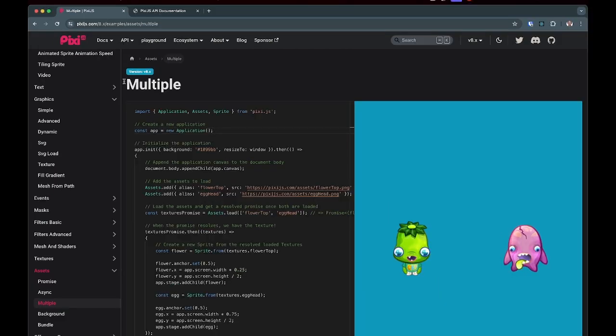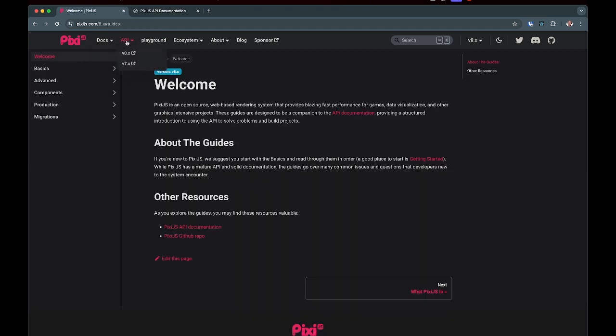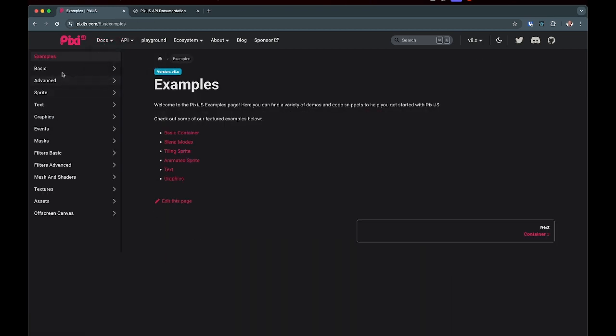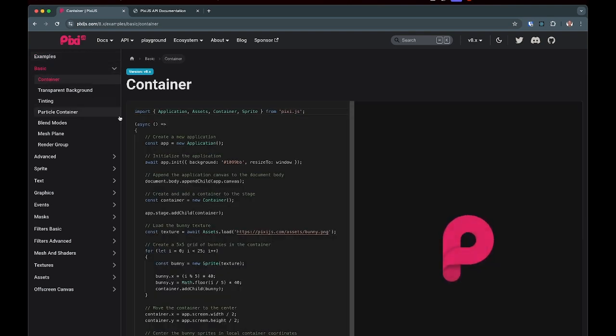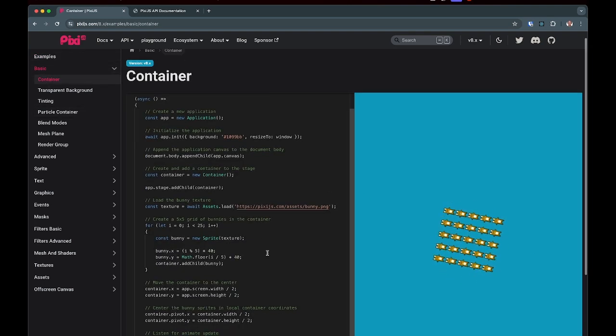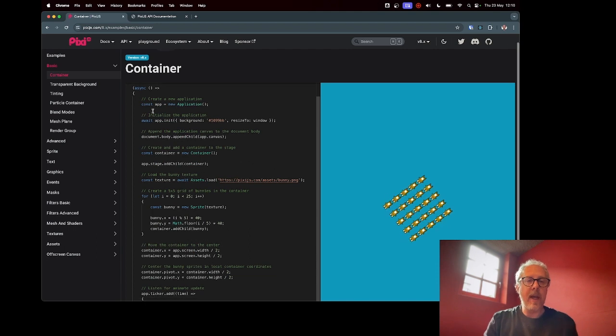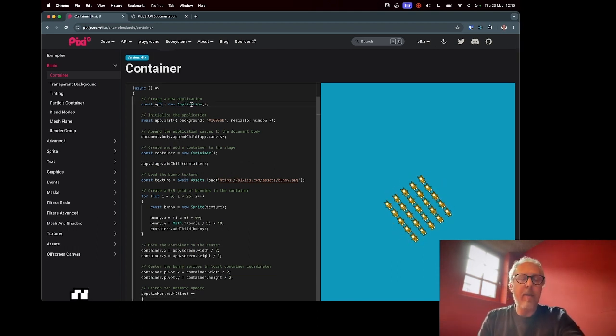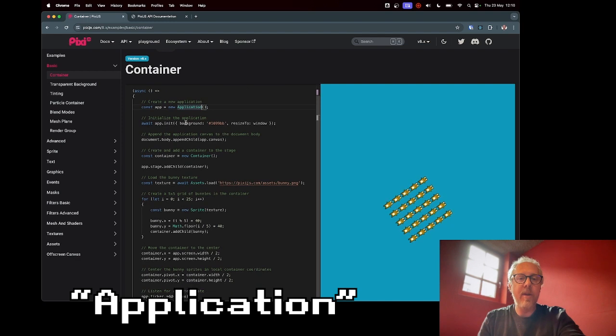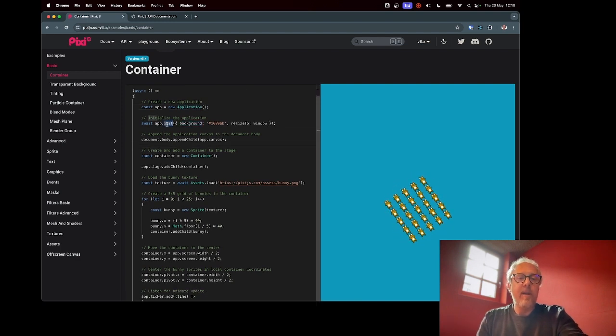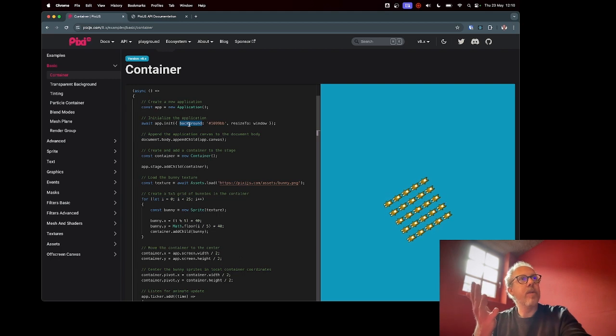But as promised, I'm going to do some live coding that'll hopefully show you some of the interesting features of PixiJS. So if we go to the examples, the very first one under basic is about containers. And here we're going to have a look at some of the more common things that you see in your typical PixiJS application. So you'll see at the beginning we have the creation of a new application. That's a PixiJS application. Everything goes inside there. They initialize it, they give it a background color. You can also make it a transparent background if that's more suitable in your case.